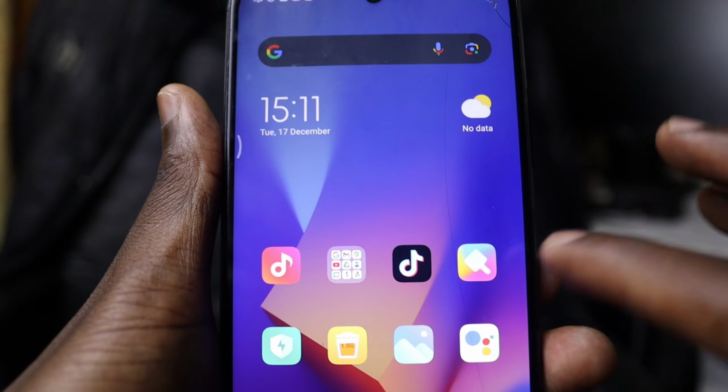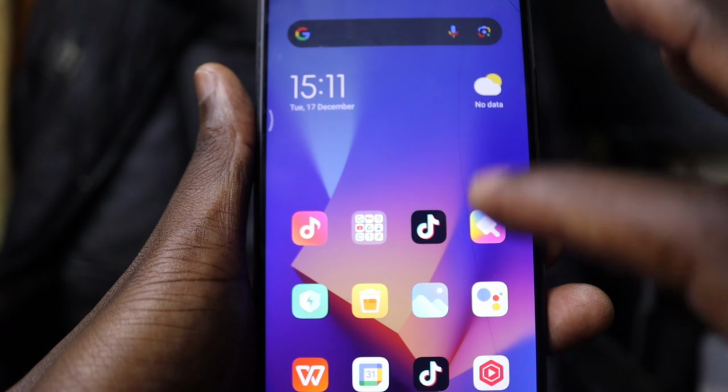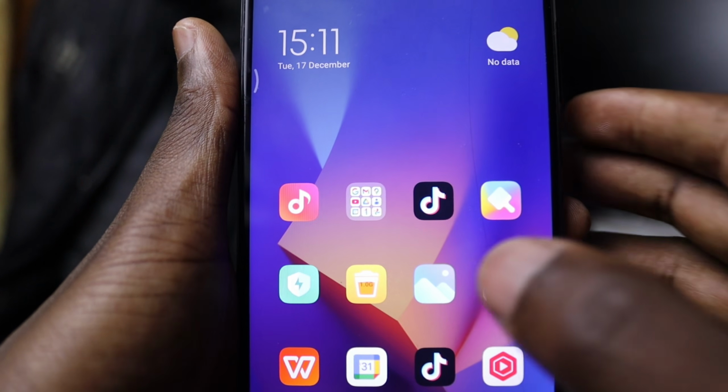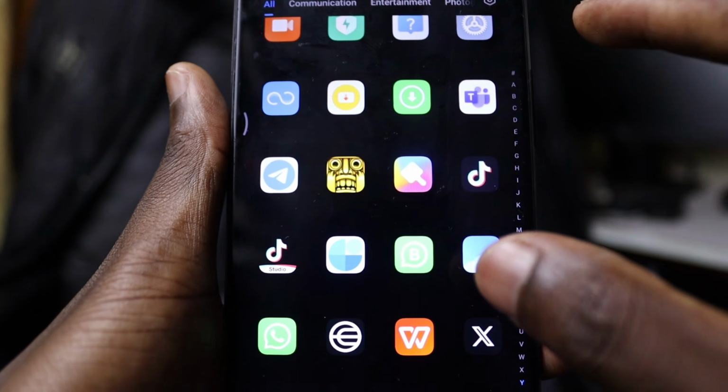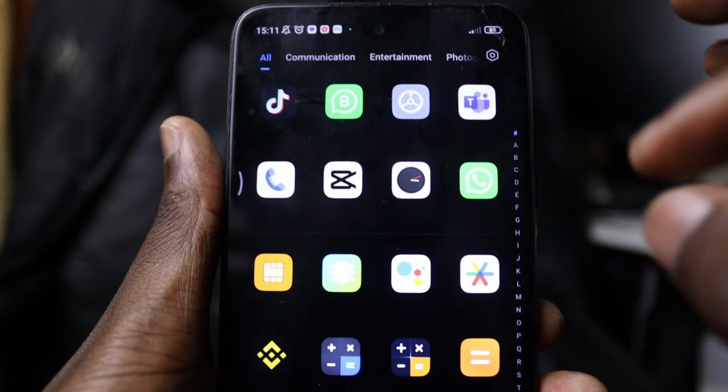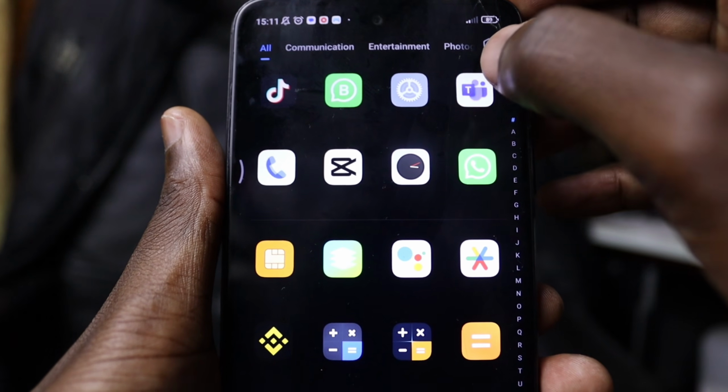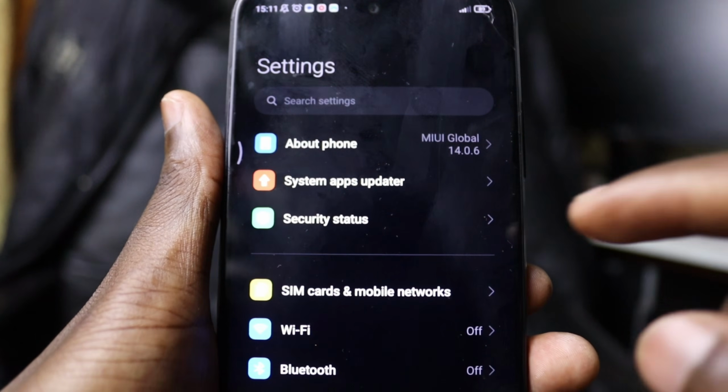Let's get it. Take a look at this space. So this is my first space. I need you to take a keen look at the wallpaper, the background, and how all these apps display, so that you may observe the difference when I switch to the second space. Now these are the apps present in the first space. So let me go to my phone settings so that I show you how this feature works.